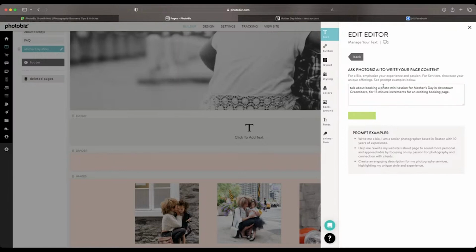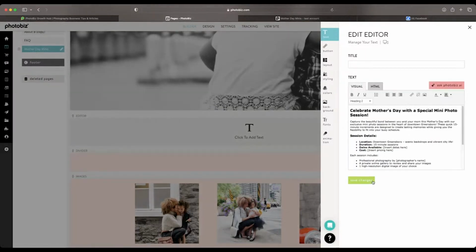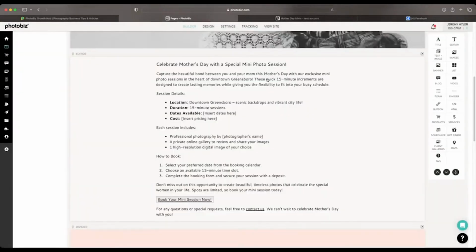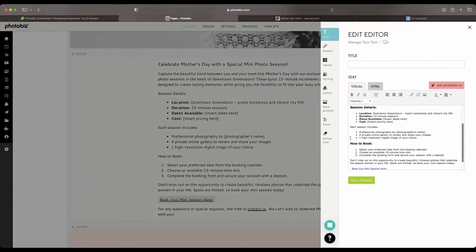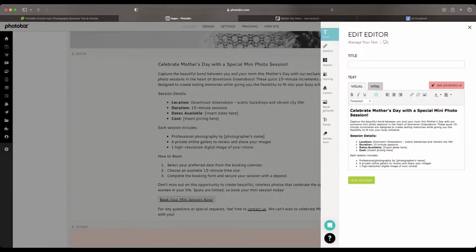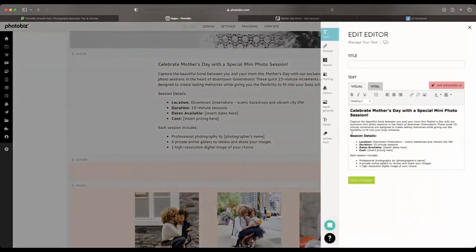We want them to generate something like this. Again, AI is great for helping you generate some ideas and then you going through it and curating, making sure it says everything you want it to do. So we're going to take bits and pieces of that. We're going to keep parts of this here, parts of it not. And why I wanted this is I don't need this section here that's talking about how the booking session will go, because we'll already have that for later. But what I'm going to need is this for our actual booking section. So I'm going to take this right here. I'm going to copy it for later.